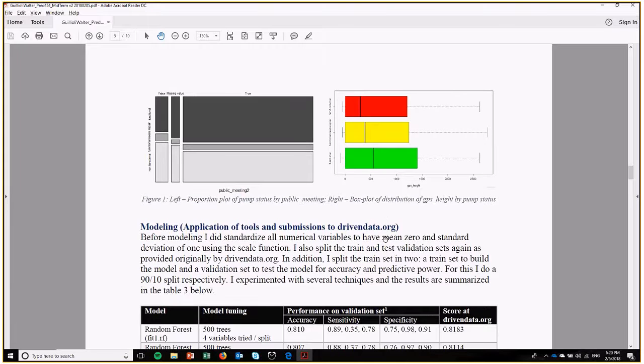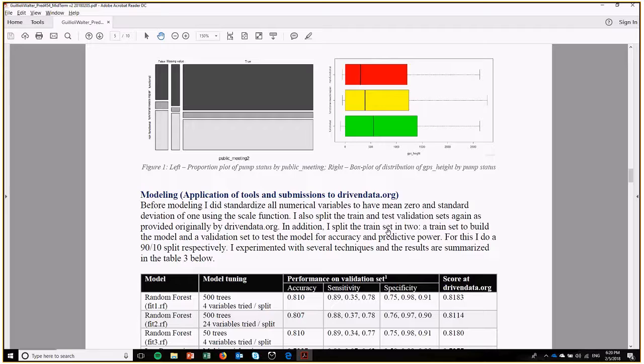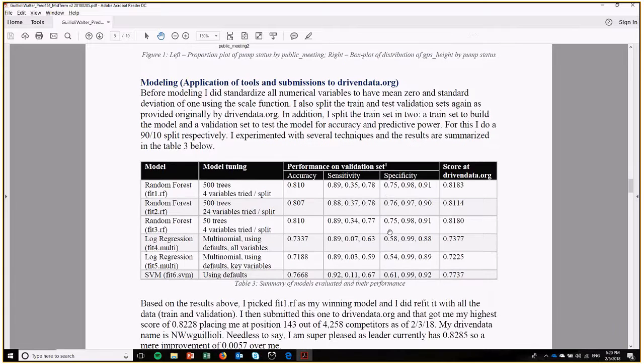On the left, I use the mosaic plot, which I like, and I can see, for example, for public meeting, if there's a difference in the proportions of the water pump status, depending on the value of public meeting. There's nothing very interesting here in that case, for example. And then to the right, I just show you how I do it for a numerical variable. In this case, I show GPS height. You can see some differences in the median, in the mean, but not so much in the distribution. So it's not a very, very exciting example. I have all the results in the appendix for this as well.